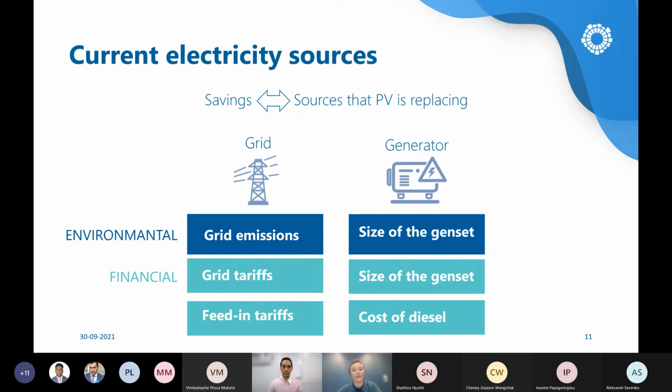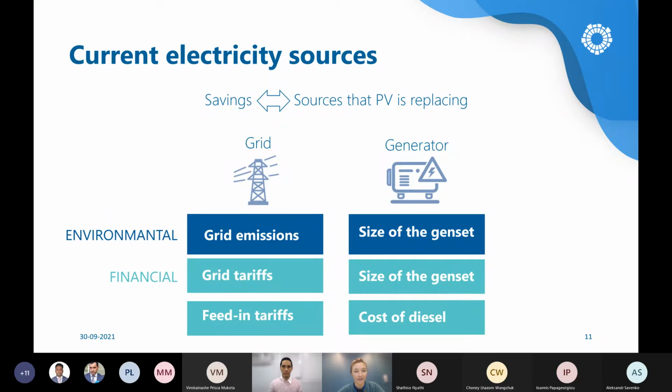So for example, if you have a grid and generator, which is usually the most common setup that we see in UN premises, based on the grid emissions in the given country and based on the size of the generator, we can estimate the environmental savings. So basically how much CO2 emissions we can save by putting in place this given PV system.